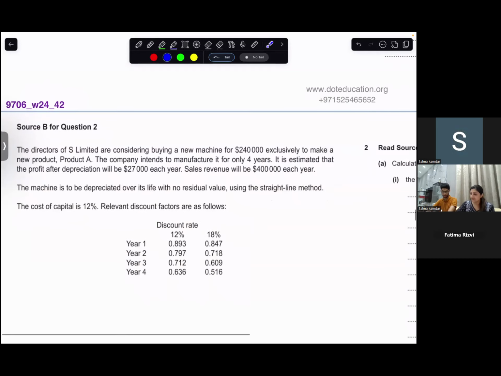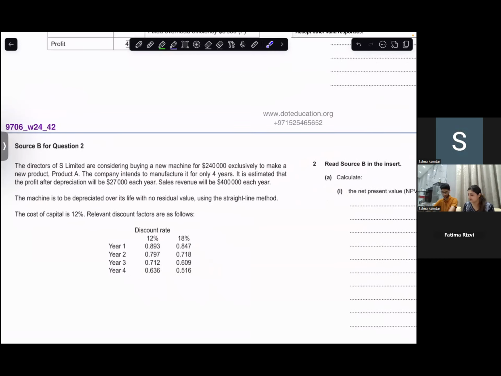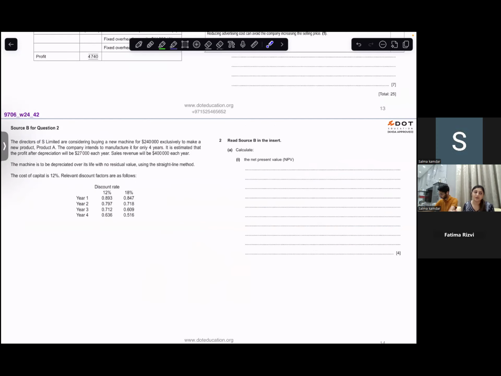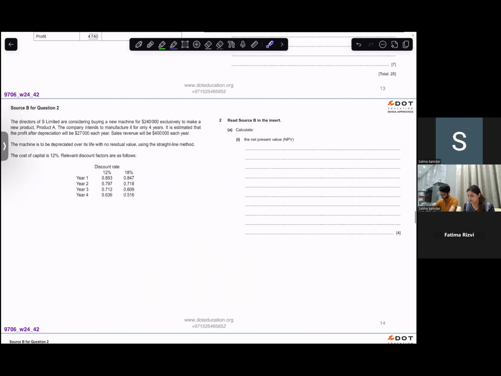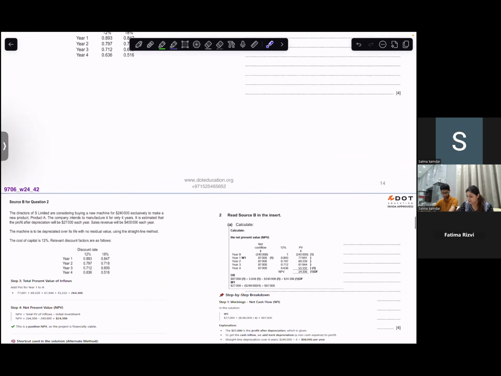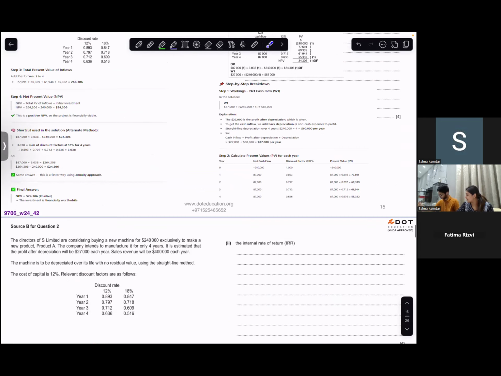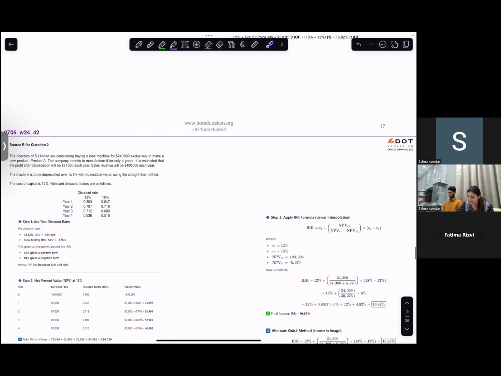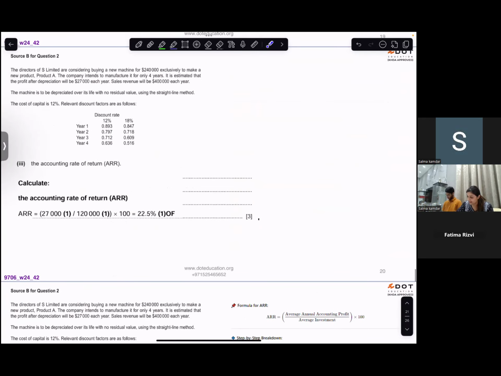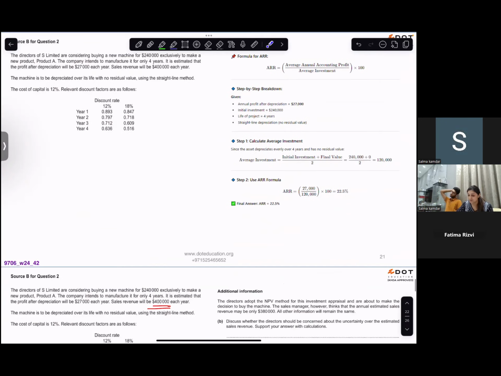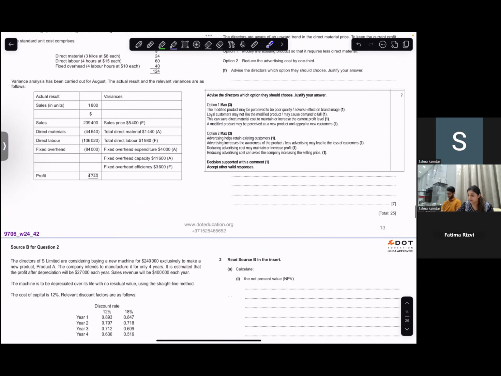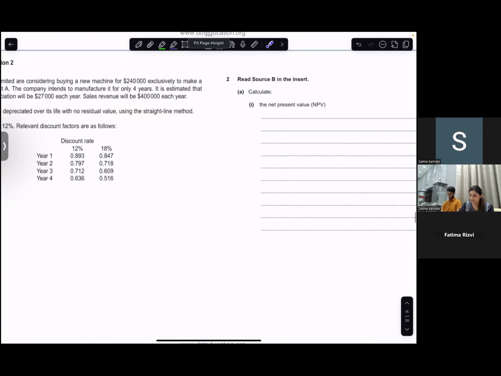So when you go to investment appraisal, you are first going to see the question and you will scan what are the things that you are asked to calculate. There is no theory in the first part. We are asked to calculate NPV. The second part says calculate IRR. And then there is accounting rate of return. And after that, there would be an advice. So there is no specific theory for investment appraisal in this paper. You have to read the question very carefully.